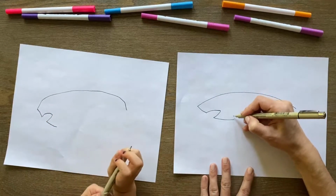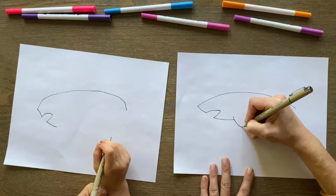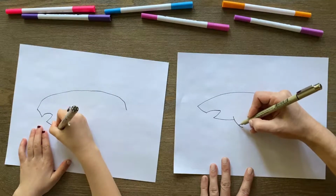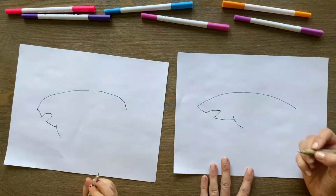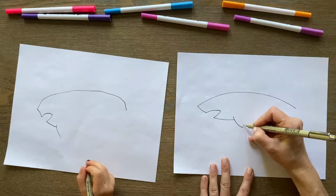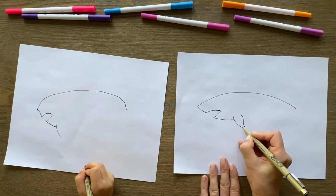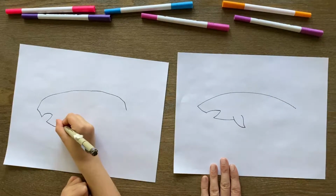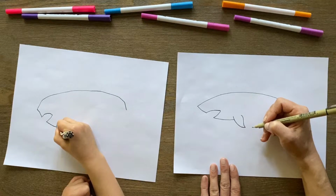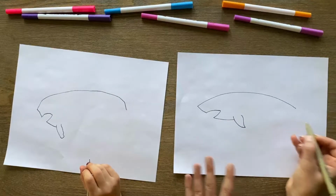So for the fin, I'm going to make a curvy line that starts somewhere here. And let's go like that. It's just a curvy shape that goes from the top to the bottom right side. Exactly. And then for this part, we're going to make the other part of the fin. Let's make a kind of backwards S curve that goes like this. Or it can just be a straight line to connect the two. That's fine too. I want to make a line so it's a little bit easier. And then I'll continue the body till about that point right there.